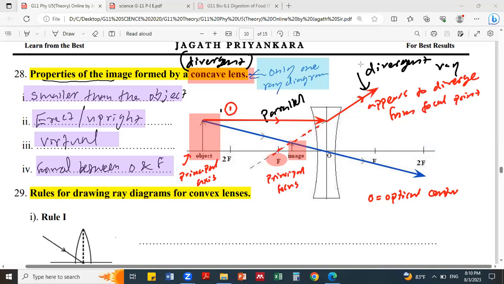But for the next one, the convex lens, students, there are 6 ray diagrams. So quickly copy down before I erase this. And when you're done, please lower your hand. Hurry up. But you better write down, using your own words, anything else that you want here, because later, after a few months, when you look at this, it can't be like Greek.